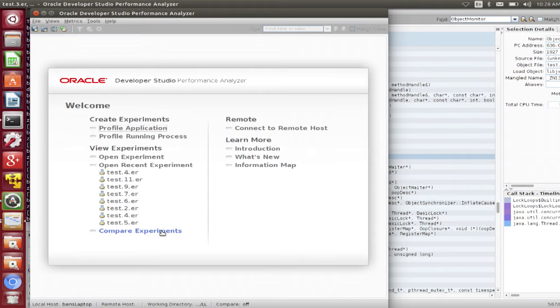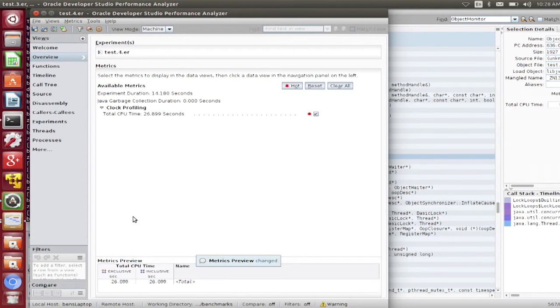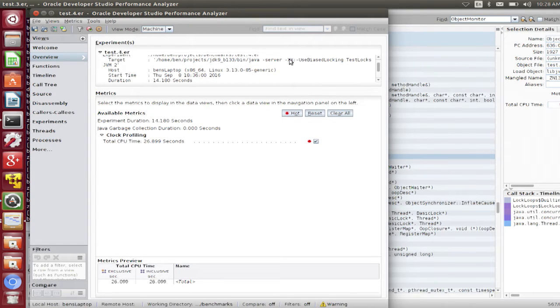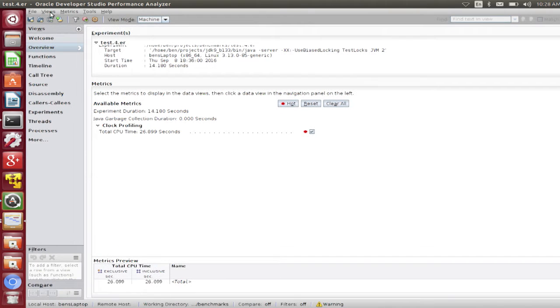So let's just view an experiment first. And then here it tells you all the details of the experiment. Let me just make it full screen. Okay, so it shows you that I'm testing logs, and then I've disabled bias locking, and other things.